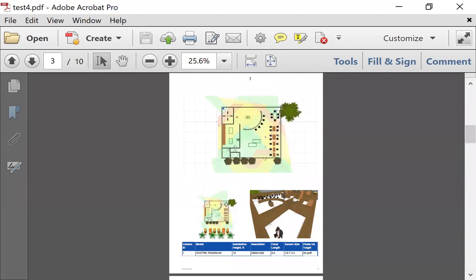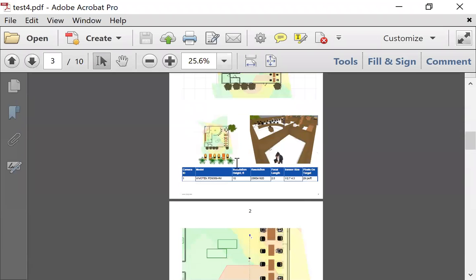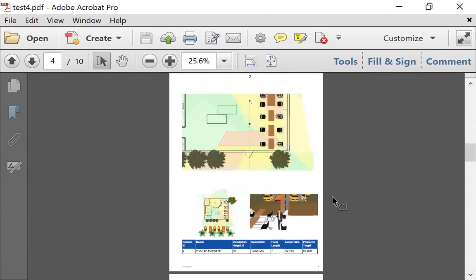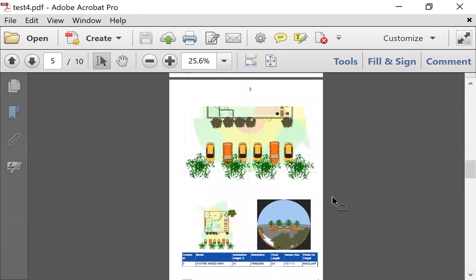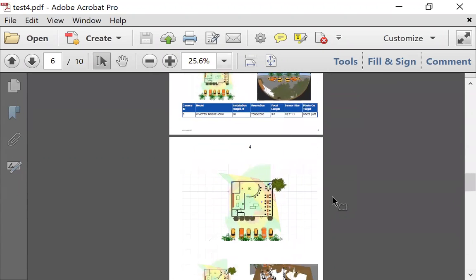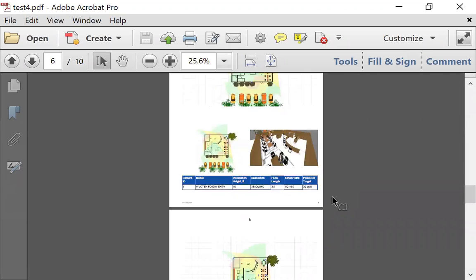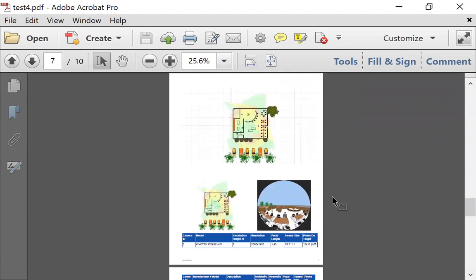So camera 1, this is where it's located. This is what it looks like, and this is what kind of view you're going to get from this camera. Okay, you have some specifications down here, and we move to the next camera and keep on moving on to each camera and giving all the information that's necessary for that.